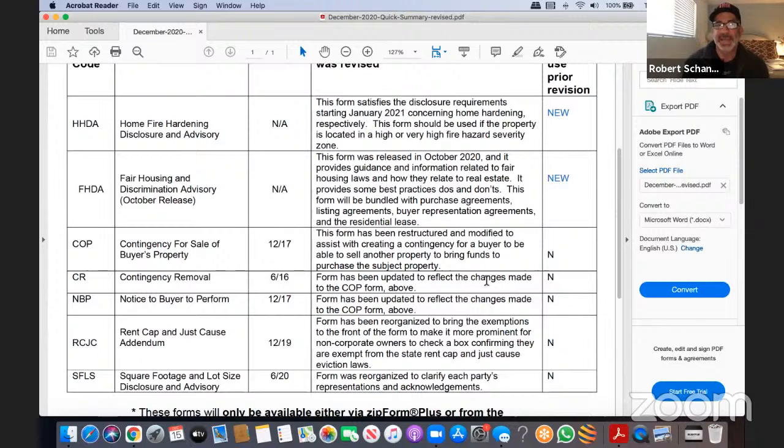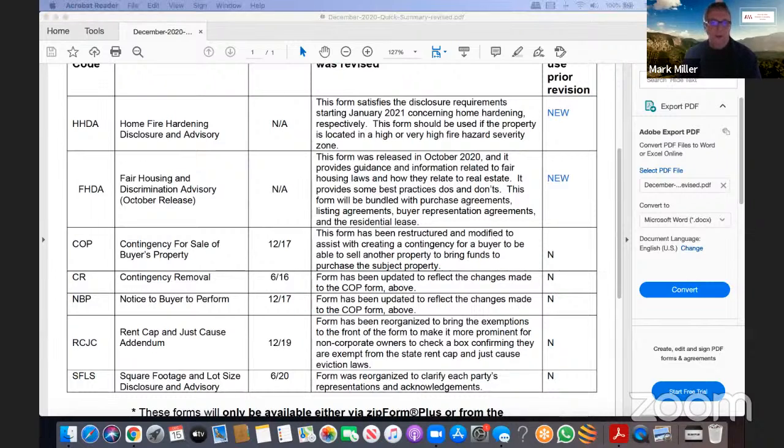And Mark, at that point, this isn't in any template, so no templates are going to be updated, correct? Yeah, the way that the templates work is that when any new form is released, if you have an existing zip form transaction, the forms are not updated.